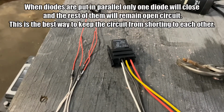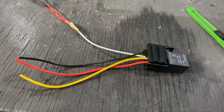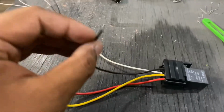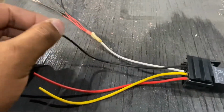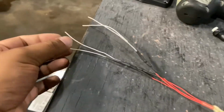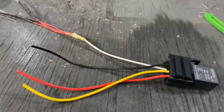All right, moving on to the next step. There we go, the relay is ready. Well, just one circuit. This is going to the ground, as I mentioned, and all the sensors are coming into that. So any input from any of these wires will trigger that relay.